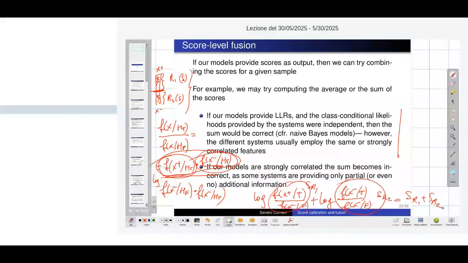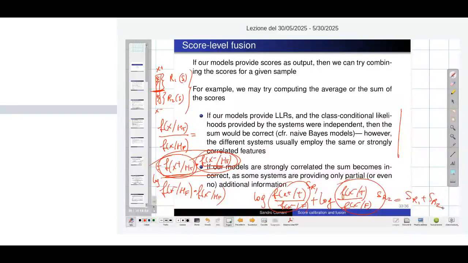So if the models produce well-calibrated log-likelihood ratios, and these well-calibrated log-likelihood ratios refer to information that is independently extracted from the features, maybe because they look at just part of the features, or they are even trained with different features for the same object. So for example, you have image recognition.